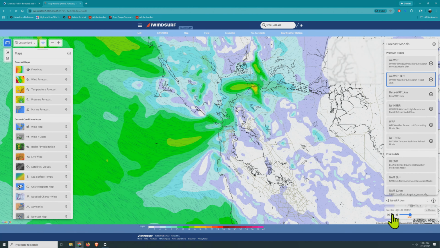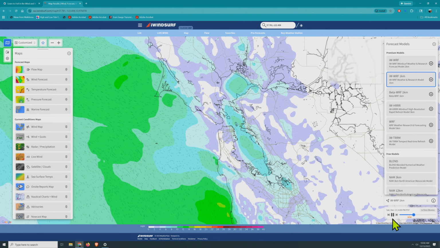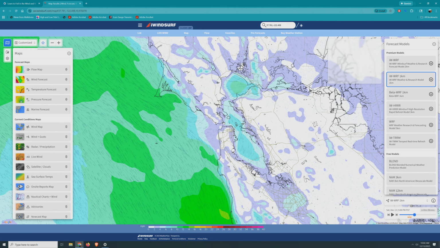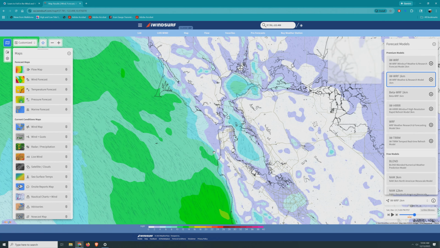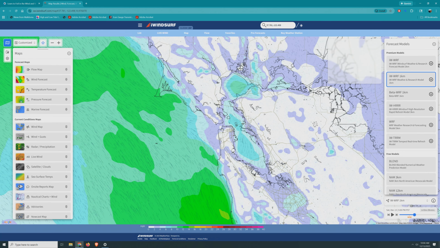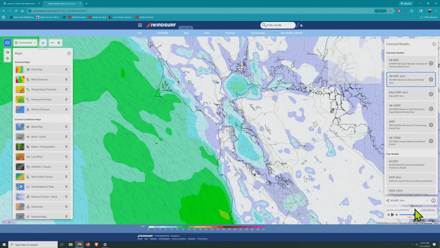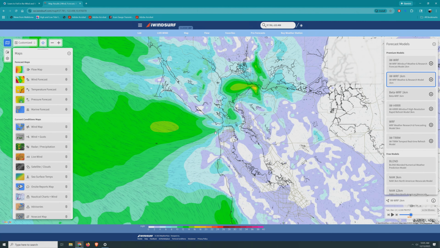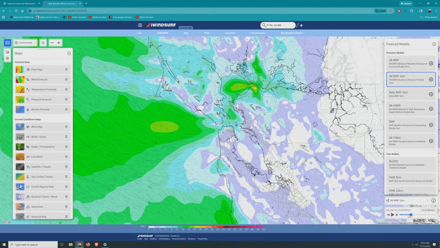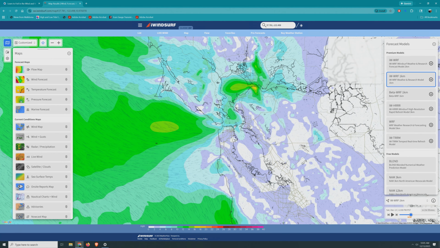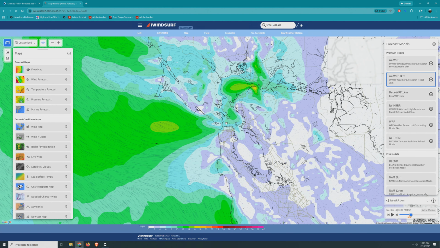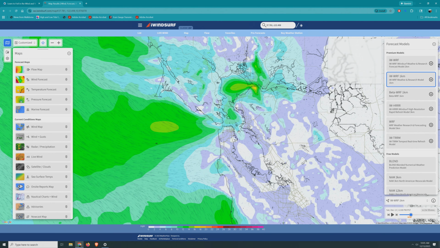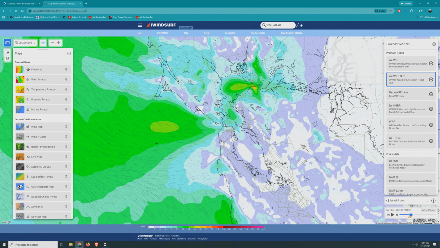But we can see the forecast with this model is basically, into the afternoon and the rest of the day, and by sunset, there's essentially no wind, or it's super light, glassy. And if we back it up to midday, we can see that the wind has almost blown itself out. This is often what happens with this wind direction, with offshore winds. And often it's not this directly north at Chrissy, it's more northeast. But for now, this is what we've had, and so a lot of people are stoked.